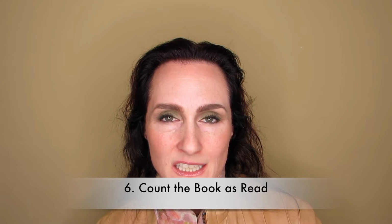Okay, so how do I count a book as read? I have to have read it cover to cover. I have to have reviewed those sticky notes. I have to have gathered some quotes and written some notes based on the sticky notes that I've put in the book. And finally, this is going to be obvious, but it can't be a book I've already read. If I've already read it and counted it as read, I can't count it a second time. So as long as I haven't counted it before in my list, then yes, I'll include it.